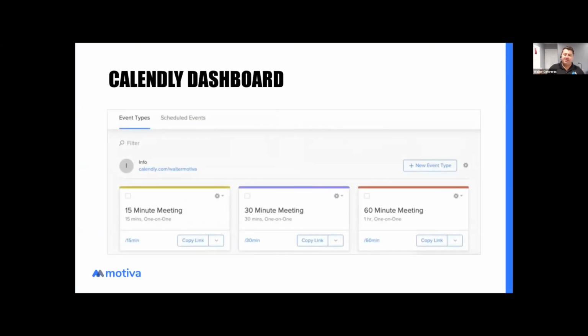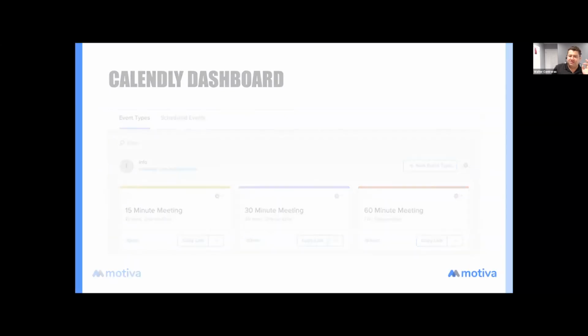When you sign into Calendly, it's going to give you 3 default types of dashboards. Schedule meetings. Okay, each one of these we're going to go and talk about in depth, and you guys are going to have a chance to ask questions about how to set these up. But each one of these can be customized. So you can see here they have a link, so you can use those links, and we'll talk about that. But before we can start using Zoom automations and calendar links automations, we need to first connect Zoom meetings.